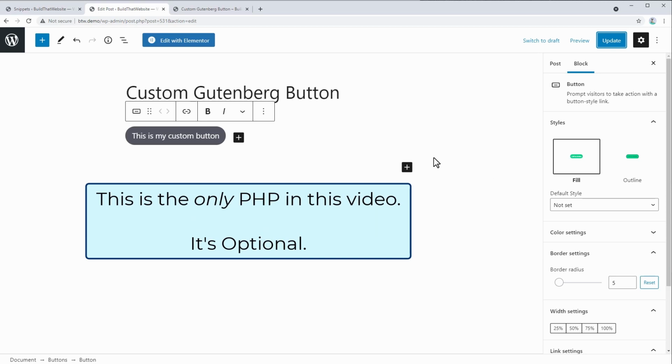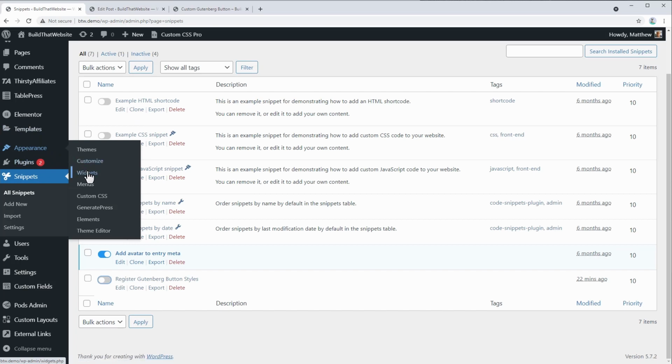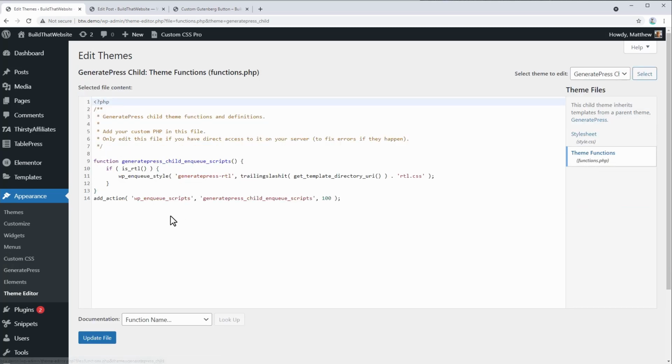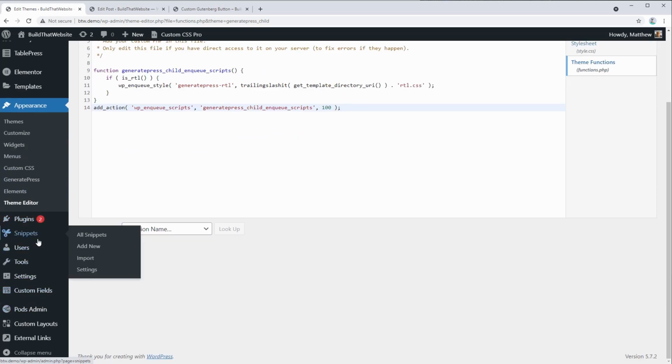And there's a couple different places in your theme you can put this code. So one option, if you go to Appearance, Themes, and then Theme Editor, you can put it in your theme's functions.php file, and you can paste the code right here. Or you can use what I prefer to do, and that is use a plugin. And I personally love the Code Snippets plugin.